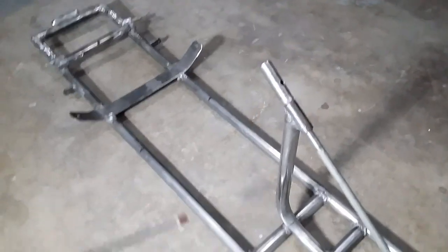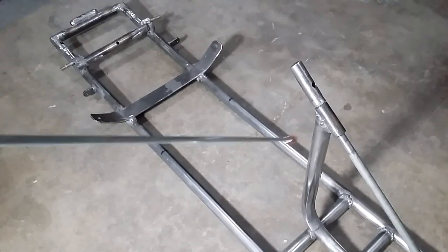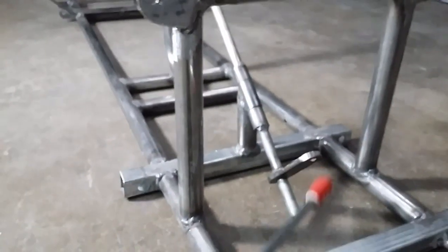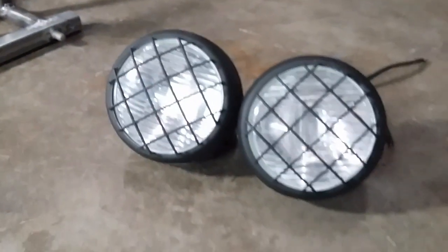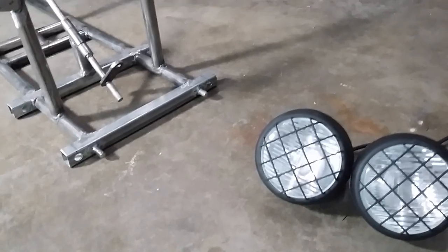Okay, and then also I'm going to add another support bar on each side of the frame right here, and we might even put a headlight bracket in here, front end area here, for these cool, awesome headlights that I picked up. Okay, let's get started.